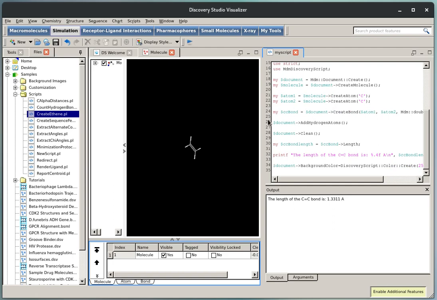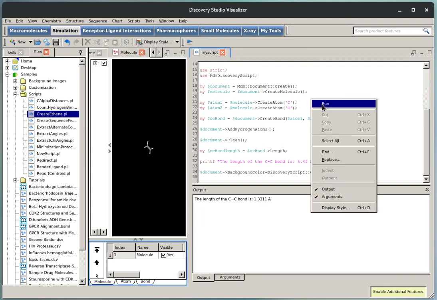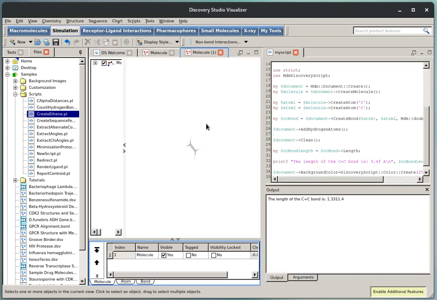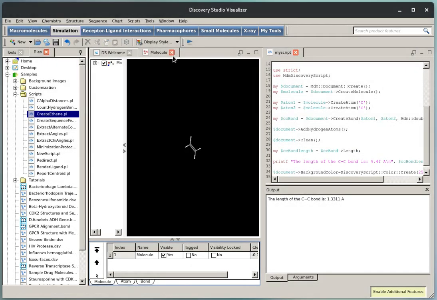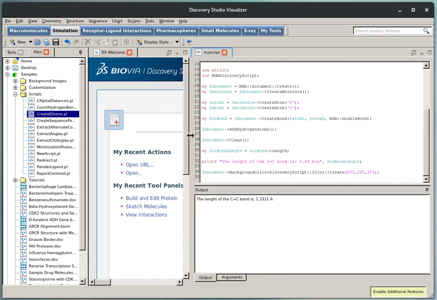Okay, so if I make that bigger, you'll see the first task is to add that in, and then you can right click and run it, and you'll see the background is changed appropriately. I'm going to close those for a moment, but I just want to show you why I'm doing this. One of the big problems with scripting is if you misspell something, or if you have something with an incorrect case.